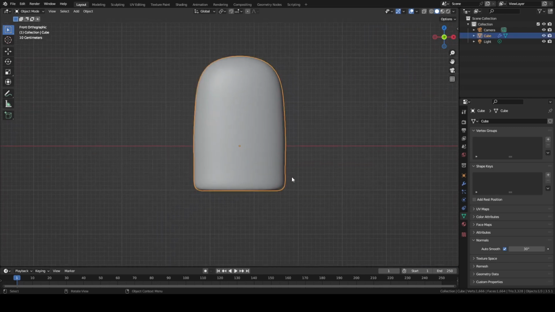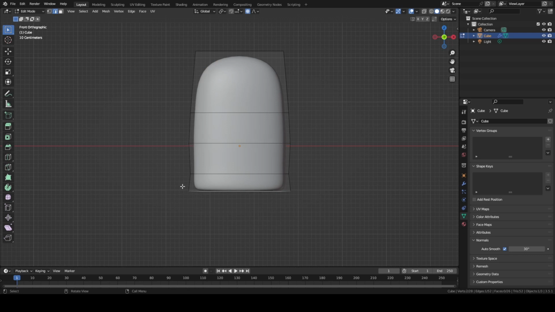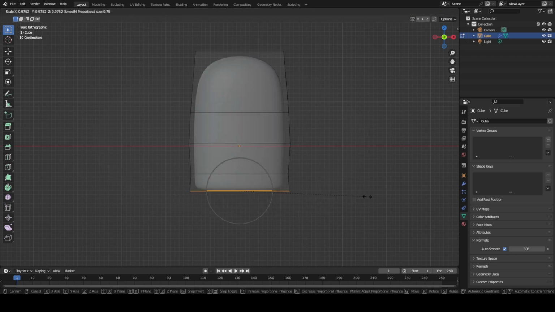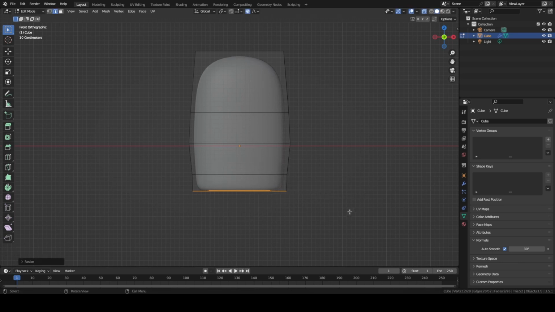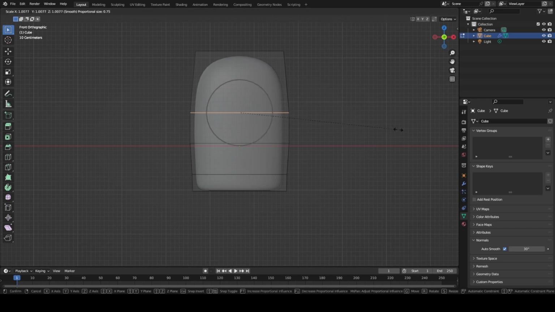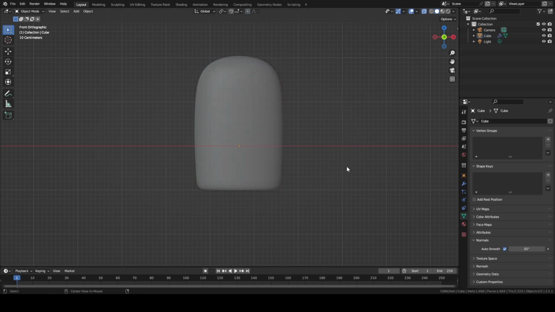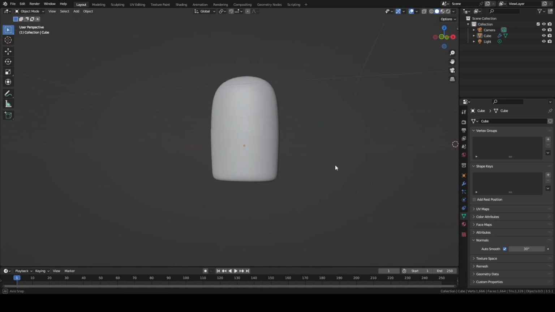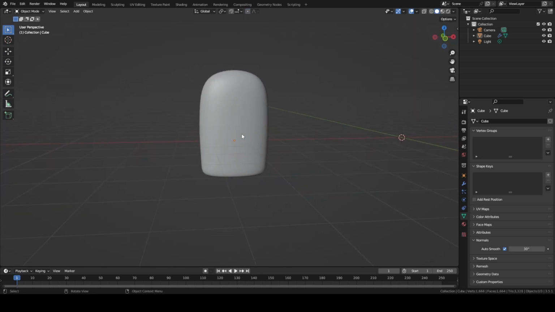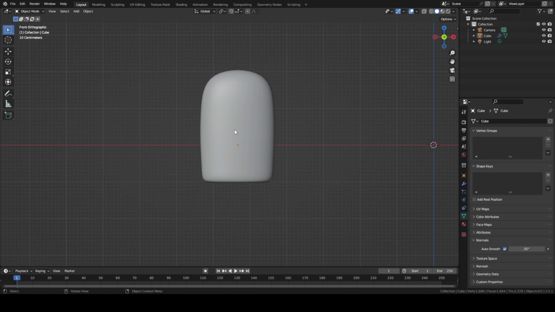I think I'm not completely satisfied, so I'm going to make some minor changes. Okay, I like this a bit more, definitely. Again, you can give it the shape you want. You can add more loop cuts. You can move them maybe a bit higher, a bit lower, depending on the shape that you want to give. And now that we're satisfied with our popsicle shape, we can actually model the stick for our popsicle.